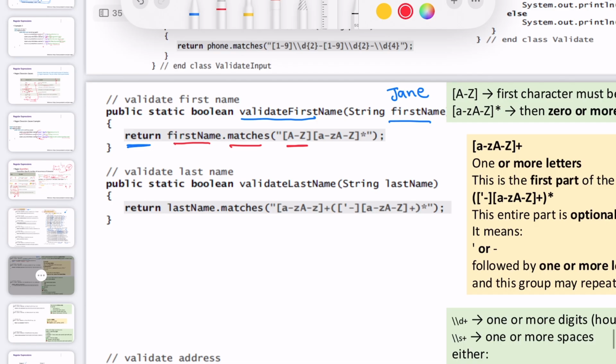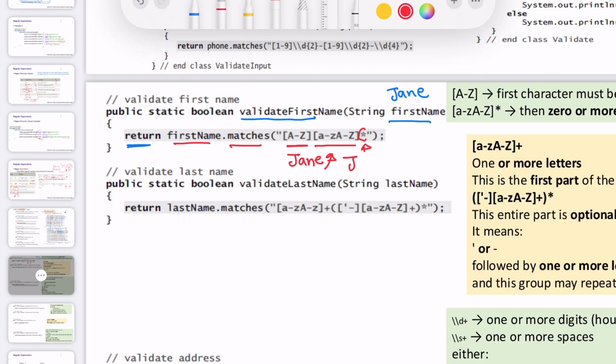Then another letter or no letters. Because I have used the star over here, it means the first capital letter can be followed by either another small letter or another capital letter, or none. So the user can enter Jane, that's okay.